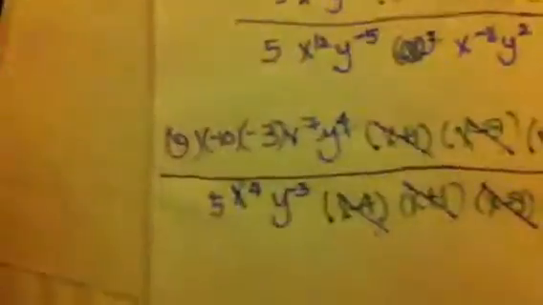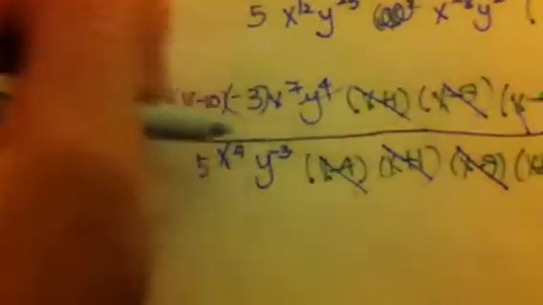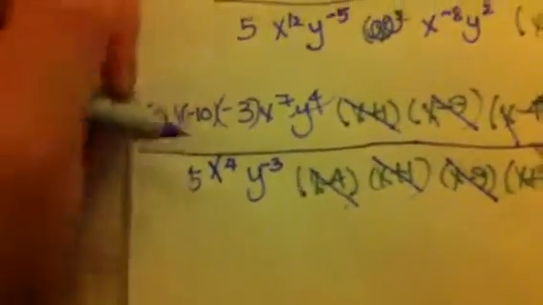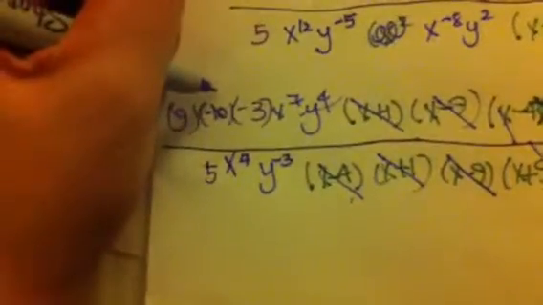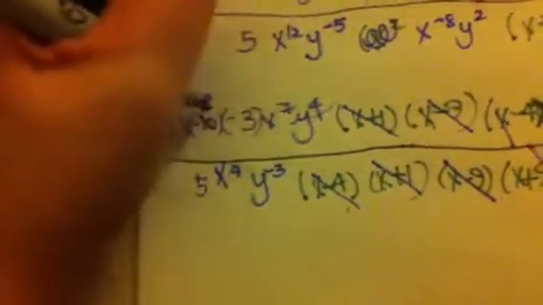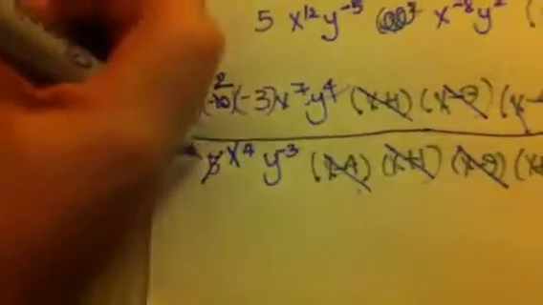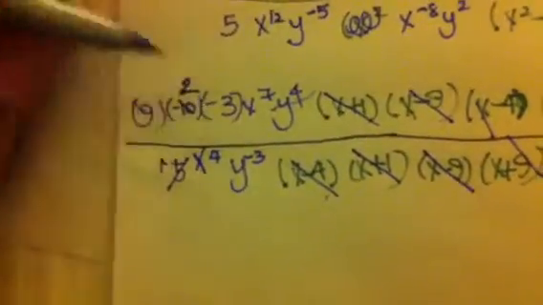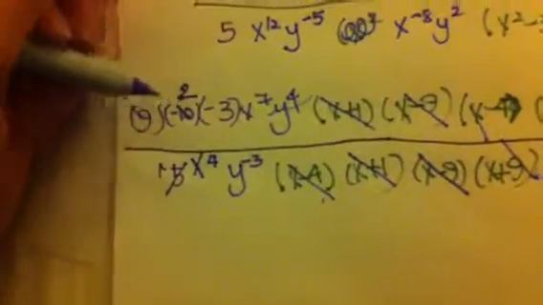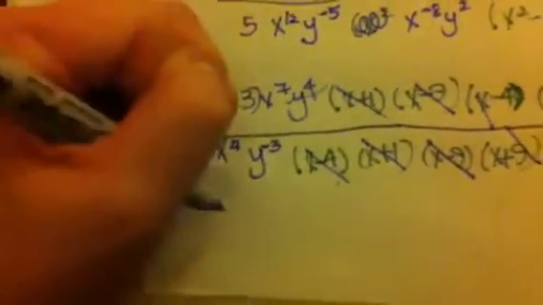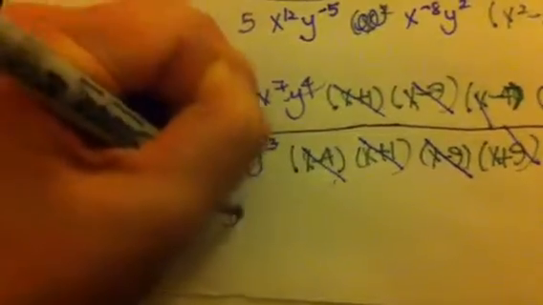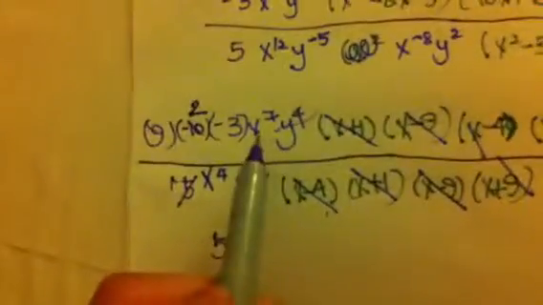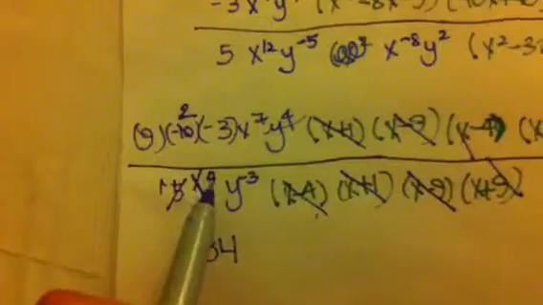Now let's go ahead and first look at the purple numbers. See if there's anything there that we can make a 1 out of. So I noticed that 10 and 5, you can both divide by 5. So I'm going to go ahead and divide the 10 by 5, which is 2. Divide the 5 by 5, which is 1. So we made a 1 there. So we have 9 times negative 2 times negative 3. Okay? So then we have 18 times 3, which is 54.